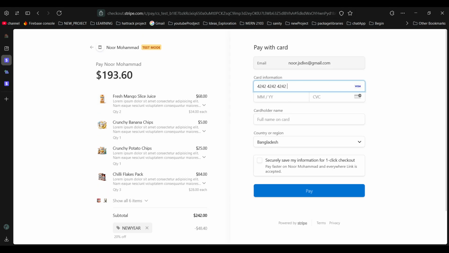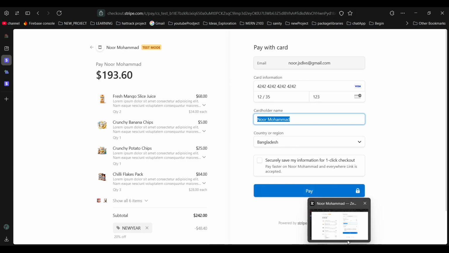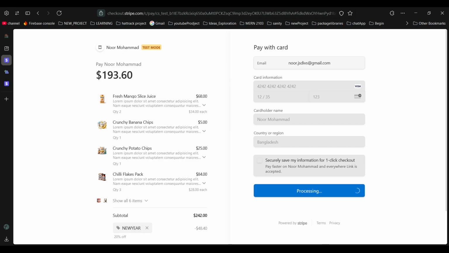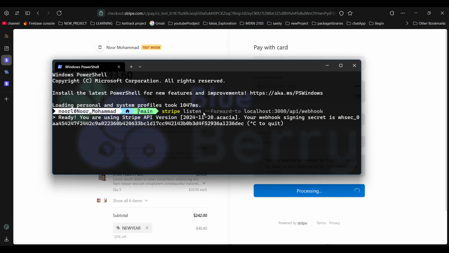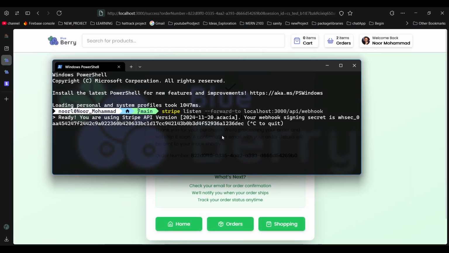So we can just go and grab that 4242 and the valid month, CVC, and the name. And this name will not reflect, because that's the name for the card holder, for the card name, okay, not your actual name. Let's pay. After paying, the way it works, everything will render here. It's supposed to fall back to grab the data, and it will process all the parameters. I don't know why it's taking more time this time. Yeah, it's taking more time, and unluckily nothing happened there.